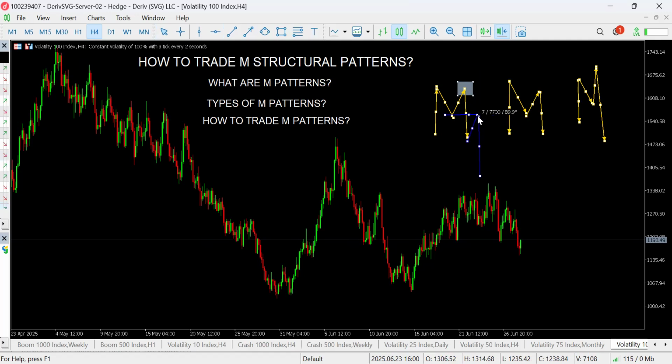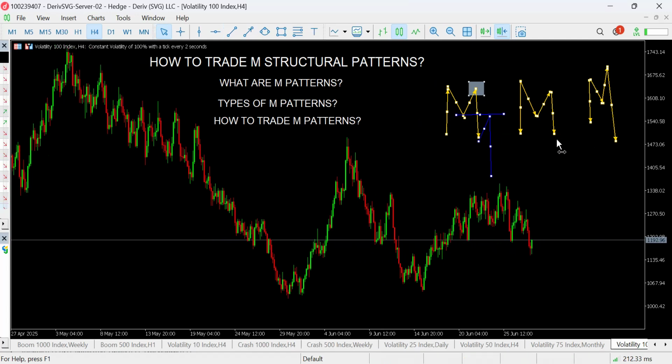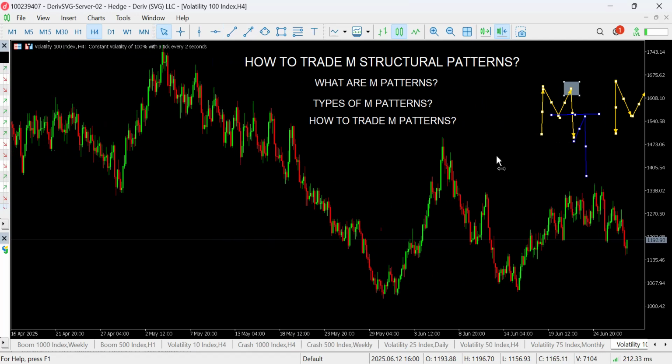So price can come here to form a triple top, change character within this place, and then drop downwards. So to trade the M pattern, we wait for the formation of the M, then we wait for a retracement of price to the neckline or within this space, observe a change of character, and then take our sell trade. What I've explained for this particular type of M pattern applies to these other variations of the M pattern.